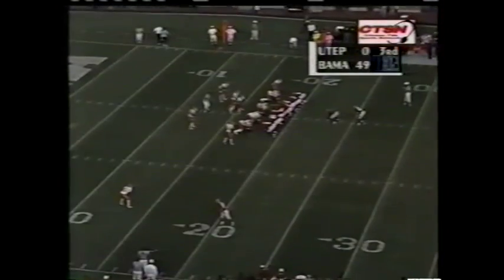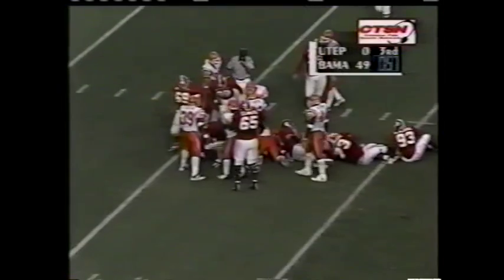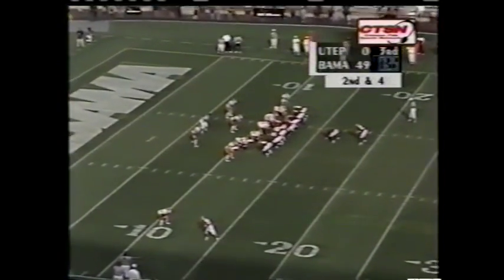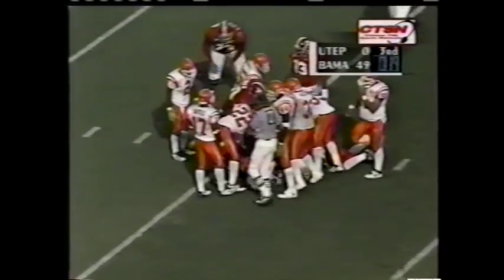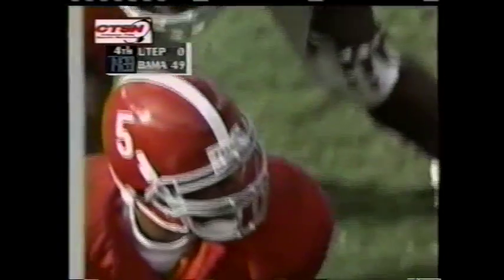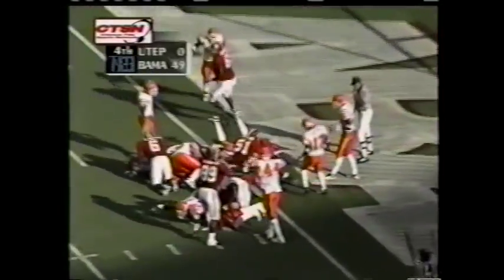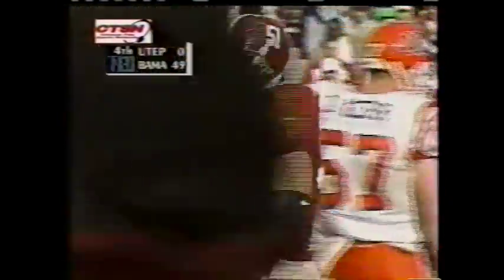Back to the I-formation for Alabama. Hudson plowing straight ahead. Back up the gut with Marvin Brown — touchdown, plumbers to the five and another first down for Alabama. At this very moment Andrew with 5,411 yards passing, surpassing Jay Barker's total. Hudson — touchdown. First touchdown of the season for Ray Hudson.